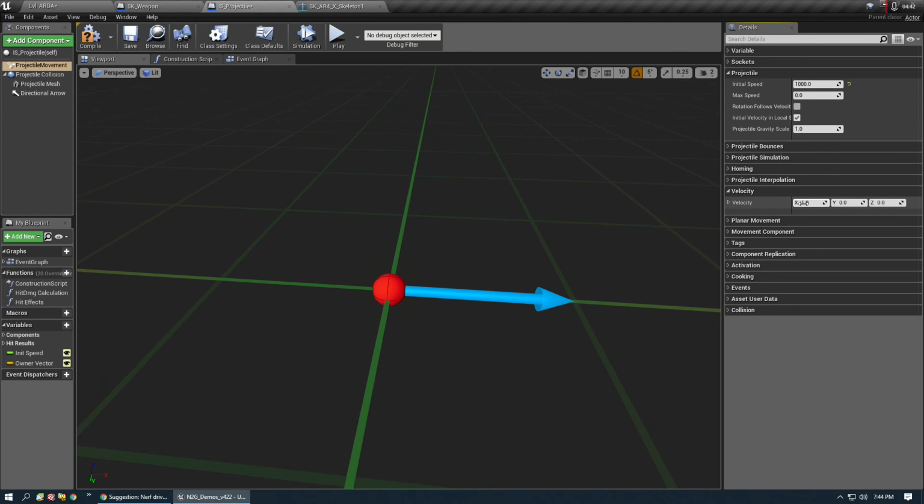Down here I have my direction set at 1 on forward. So 1 on X. X is always forward or backward. If I did a -1, it would go backward. If I do positive y, it goes right, negative y, it goes left. Positive z, up, negative z, down. And that's how velocity is done. So I can technically take this to 0 and apply my 1,000 here for a forward trajectory. And that's what you always just want to apply, a forward on projectile spawn from a weapon. I'm going to set this back to default.